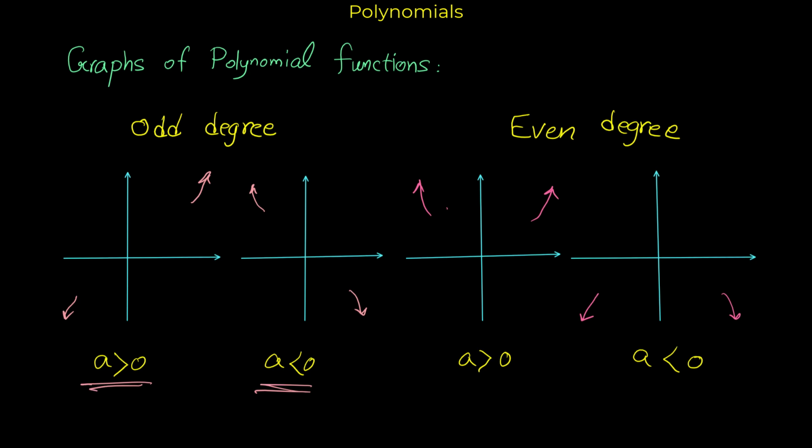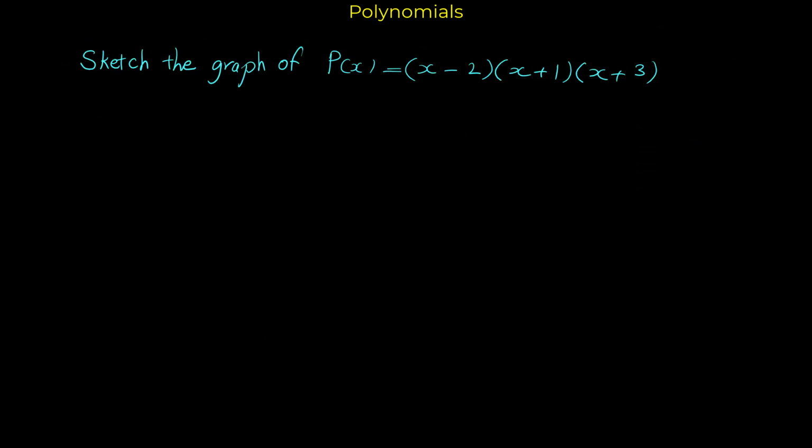Now that we have learned about the end behavior of polynomial functions in the graph of the function, let us start doing some examples. As the first example, we want to graph the function (x - 2)(x + 1)(x + 3). The most important thing in graphing any polynomial function is the degree of that polynomial. This given polynomial here is degree 3. How do we know it's of degree 3? Look at these brackets. We have 3 brackets.